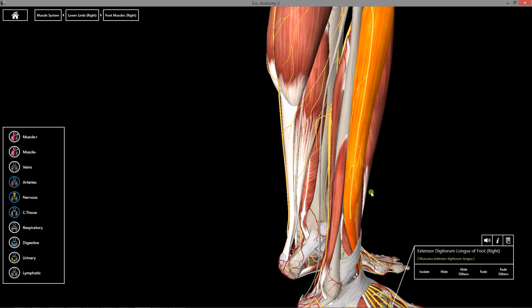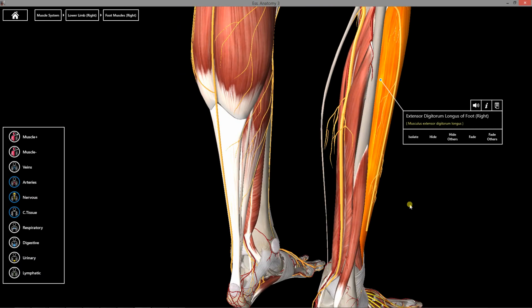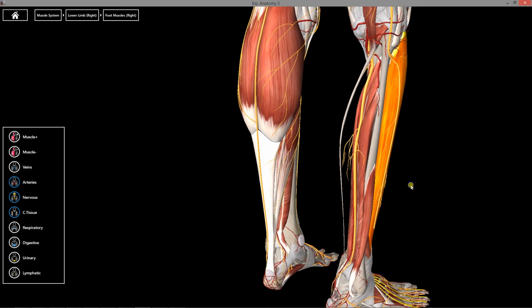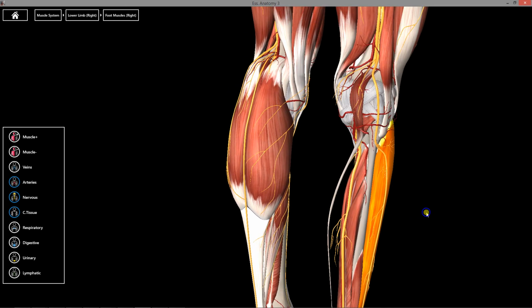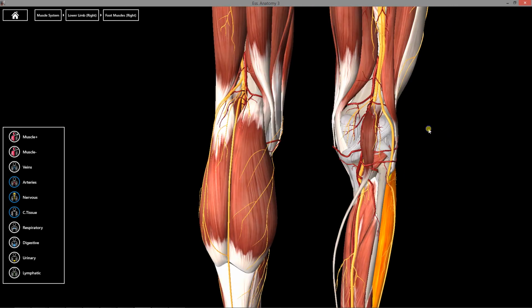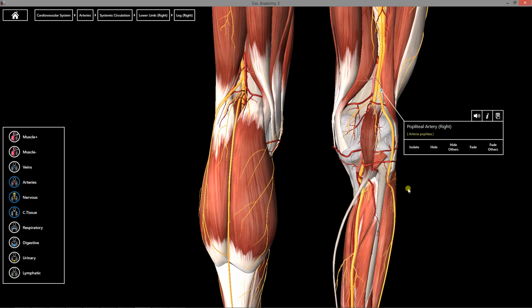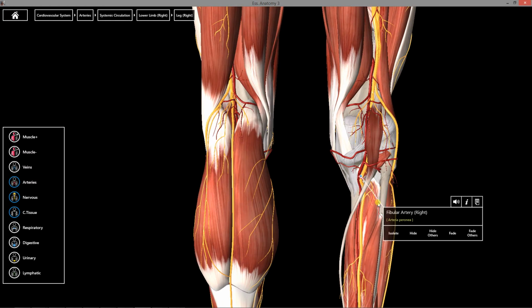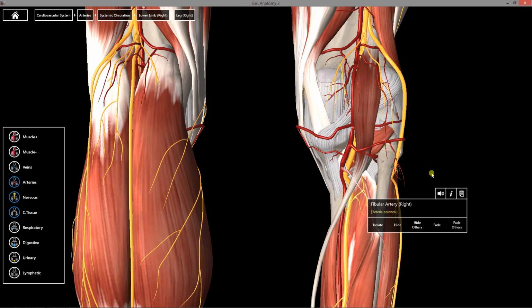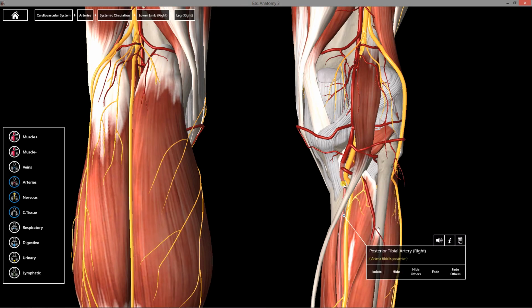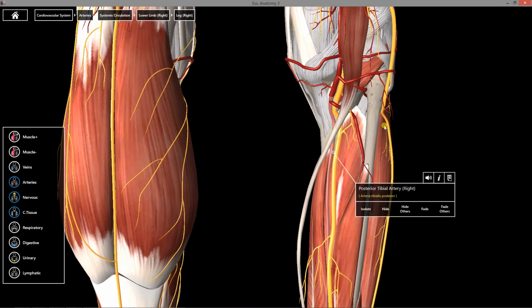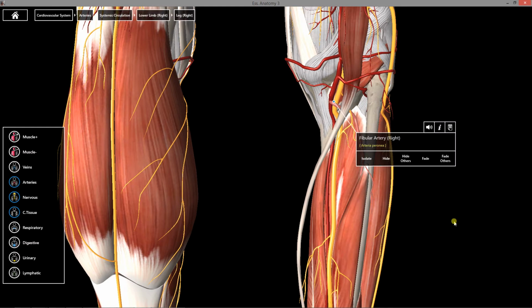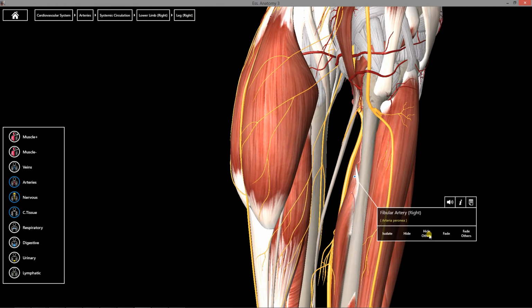And then the last thing I want to talk about was the blood supply of the lateral everters, which is just the fibular or peroneal artery. Once again, if we come back up here, we can see we have the popliteal artery, which then splits into the fibular artery, which travels laterally, and the posterior and anterior tibial arteries, which I will show later when I remove more layers of muscle. But this guy, the fibular artery or the peroneal artery, is what supplies the lateral compartment, which are the everters.